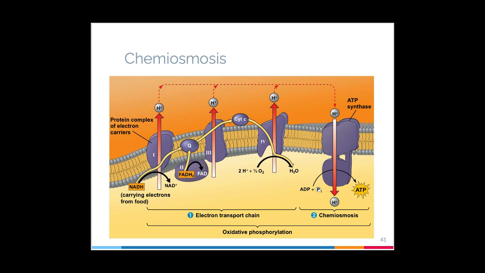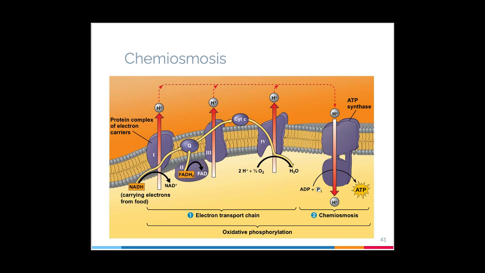These protons are not happy. These protons are now high in energy. There's a lot of potential energy there in this gradient because the protons are just dying to go back into the matrix, right, where they're less concentrated. The thing is, there is only one molecule that will allow those protons to diffuse back across. Remember, ions can't diffuse easily across a membrane. And so they find this molecule right here, ATP synthase. It's a combination of an enzyme and an ion channel.